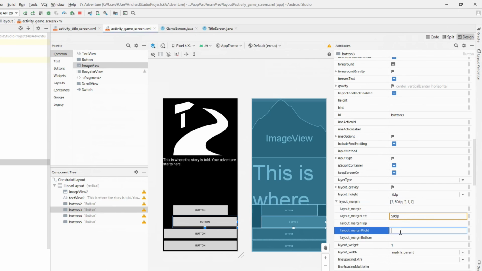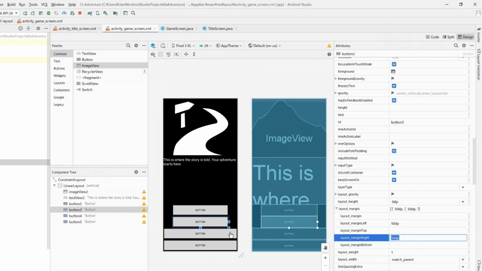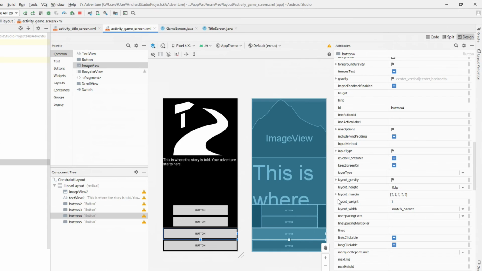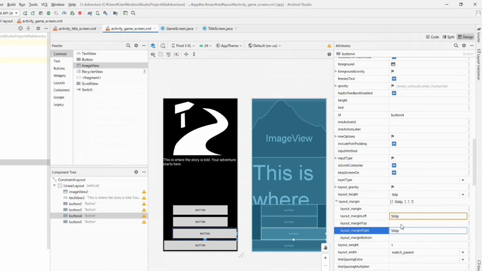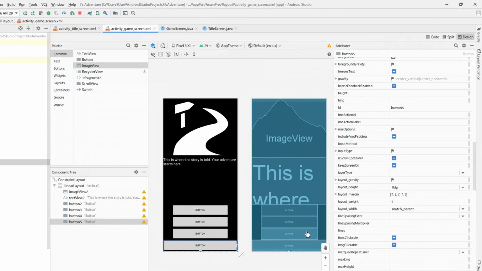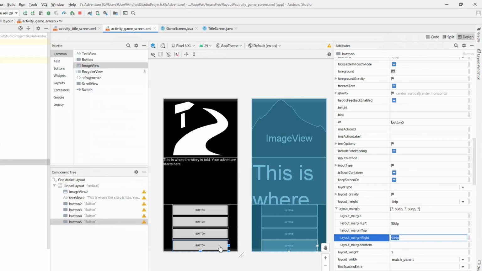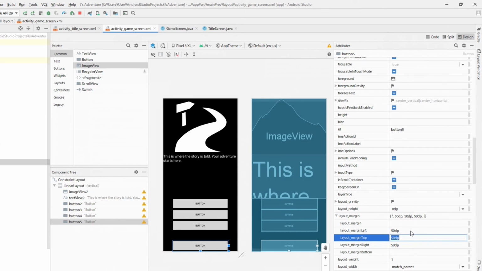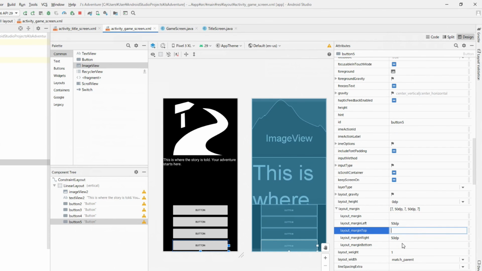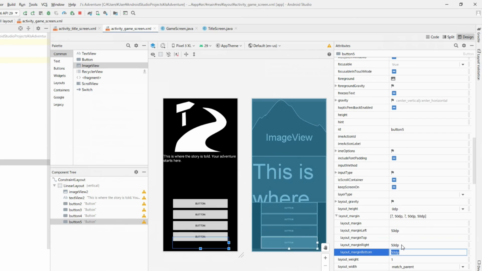Good. And also for this fourth button, to the bottom as well, 50 maybe. What? No, this is top. Okay.